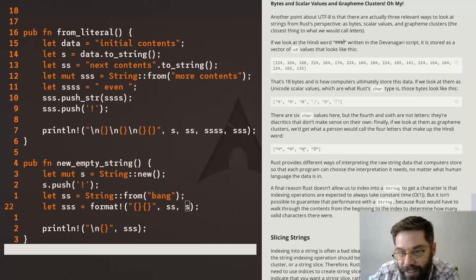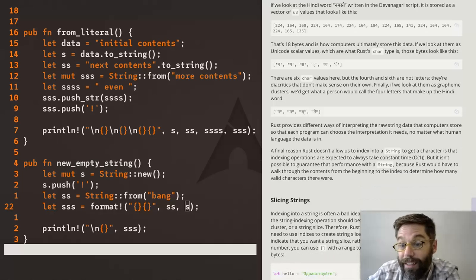They don't make sense on their own. Finally, if we look at them as grapheme clusters, we'd get what a person would call the 4 letters that make up the Hindi word. That word probably means hello. Rust provides different ways of interpreting the raw string data that computers store, so that each program can choose the interpretation it needs, no matter what human language the data is in.